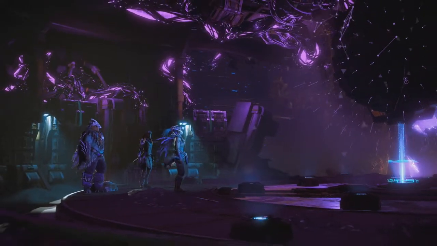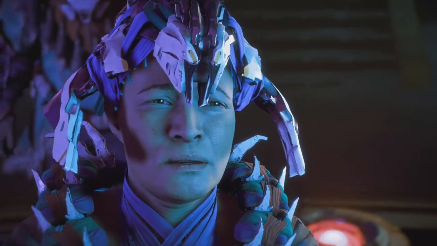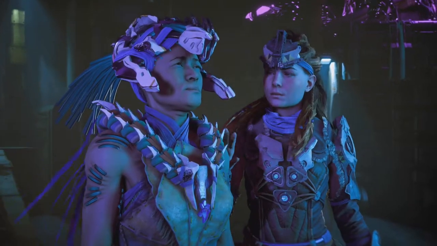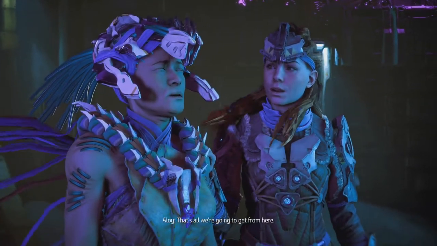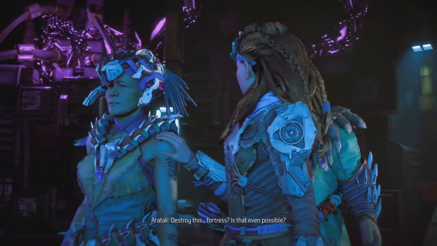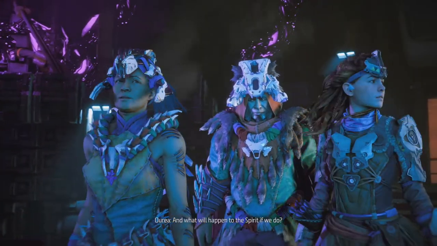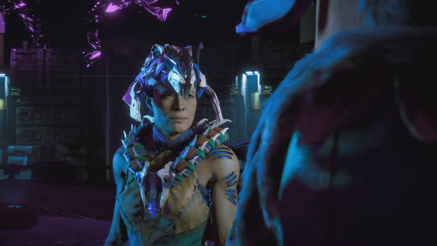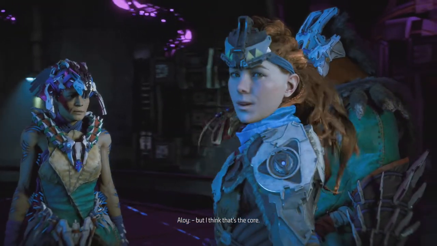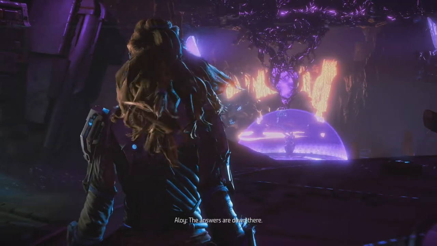So there we go, confirmed that it's Hephaestus. Not something in between. Kinda obvious now that I think about it, but we got our task ahead of us. That's all we're gonna get from here. Destroy this fortress. Is that even possible? And what will happen to the spirit if we do? Well, she herself told us that there was a way to keep it from exploding everything. The answers are down there.